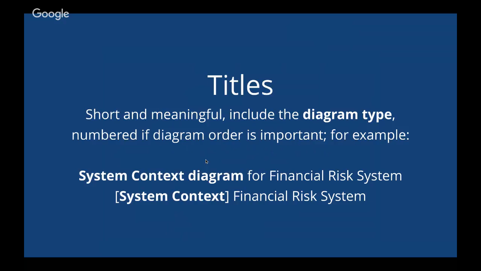So just to wrap up, I want to talk about notation because I've not really spoken about that much. Some tips for you. Whenever you're drawing an architecture diagram, you should have a title on every single diagram. And this should be short and meaningful, and it should really include something about the diagram type and also the diagram scope. So if you are drawing a system context diagram for the financial risk system, make sure the title of the diagram says exactly that. So something about the diagram type and something about the scope. And this sounds like a really silly piece of advice, but nobody does it unless you prompt them. And once you have a title on the diagram, it kind of sets the reader up. They know what to expect.